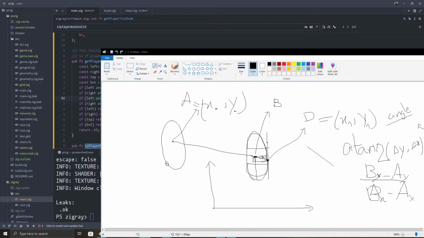Okay, so I'm trying to ask the AI for some help. How can I proceed? Because I really don't know how to go on. Player movement vector has a certain length, so I explained this. Segment collision.